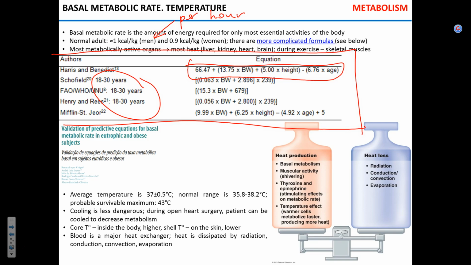BMR measures how much energy you spend for your absolutely fundamental metabolic functions. Is that understood? In women, BMR is slightly lower because they normally have a higher percentage of fat. Okay? Is that understood? You will not need to calculate the BMR. But I do want you to understand what increases basal metabolic rate and what decreases it. We'll get to this.